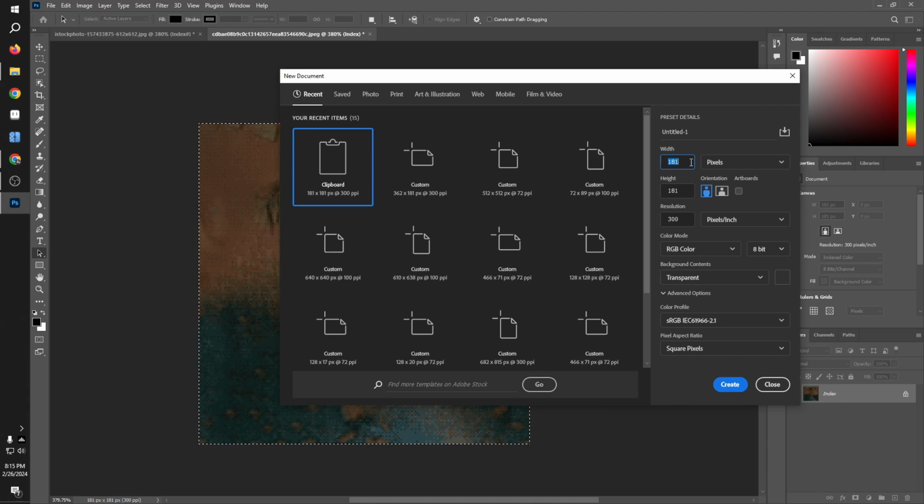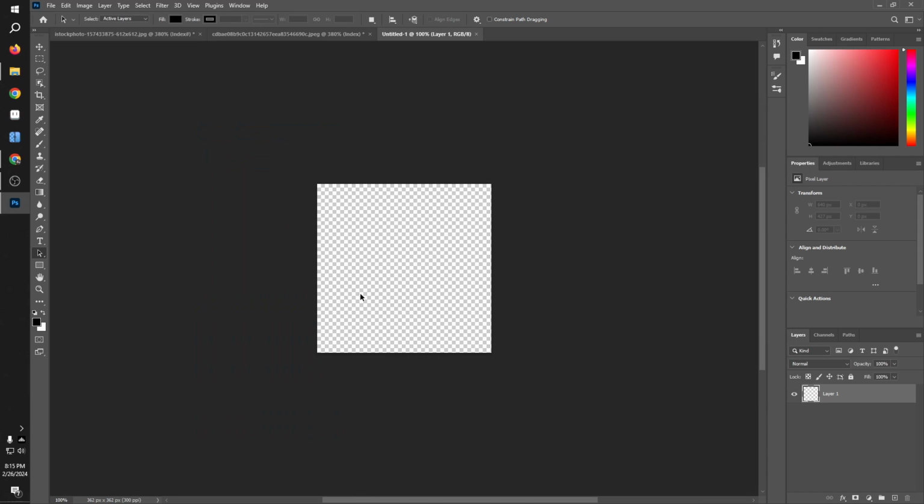And from here, I want to create like 2 times this. So I'm gonna go ahead and hit the multiplication symbol over here, and I'm gonna hit enter 2. And I'm gonna go down here again, do the same thing, and that should create a twice as big canvas as that. Now Control V on this one, and you should get this.